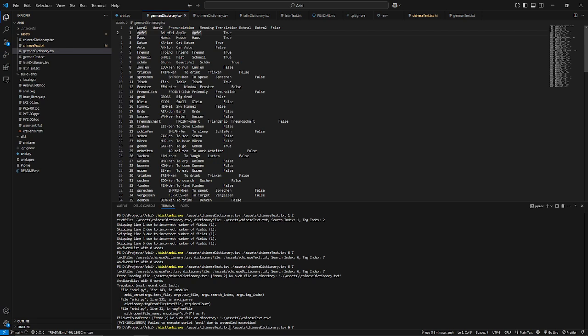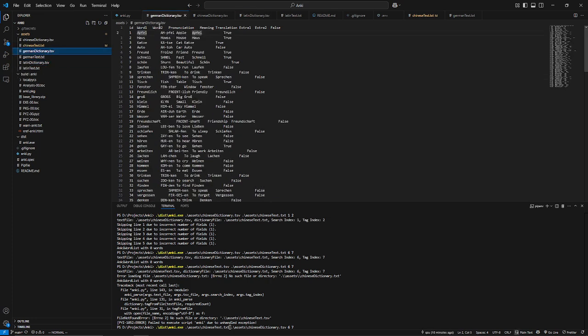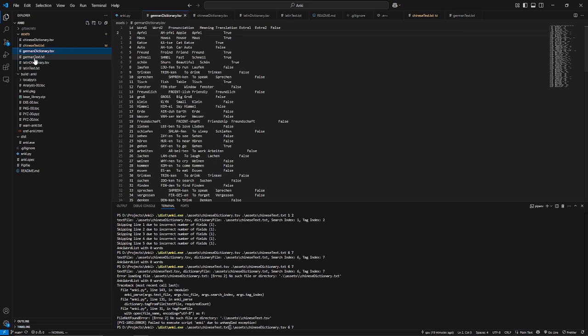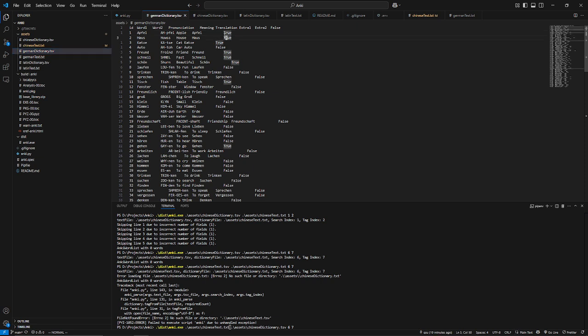So we also have dictionaries for different languages. If you want to use it in German, you would just have to have a German dictionary. If you wanted to do it in Latin, you just need a Latin dictionary, and you can do whatever language you want. And then you have a text in here that has a whole collection of words and letters. And then when you run the executable or run the program, it's going to go through the text. It's going to try to count as many times that the word appears, and if it surpasses the required count, then it will mark this as true.